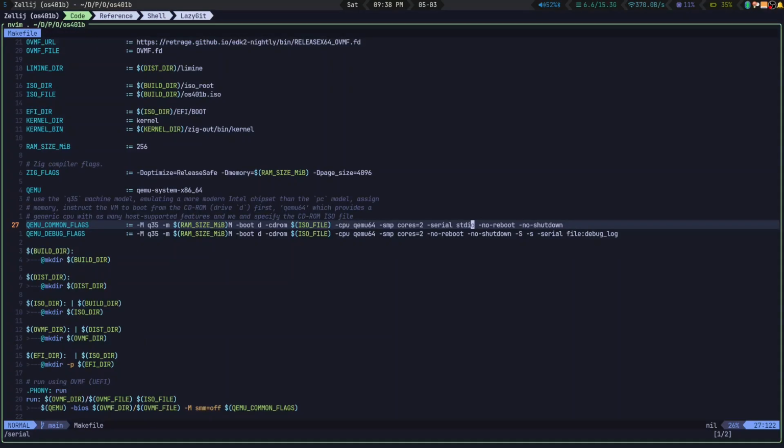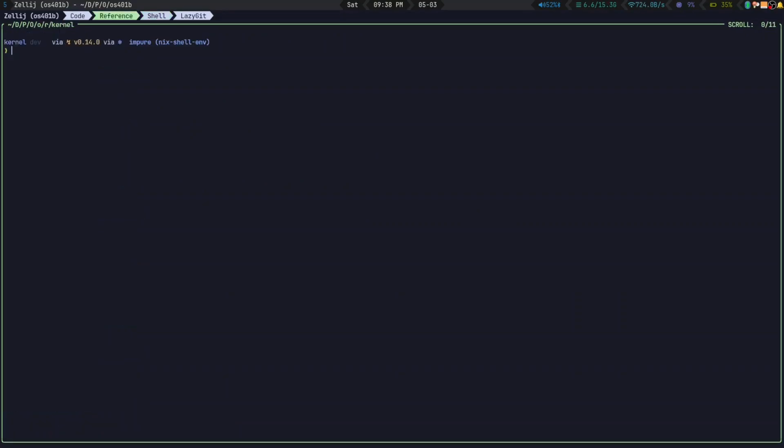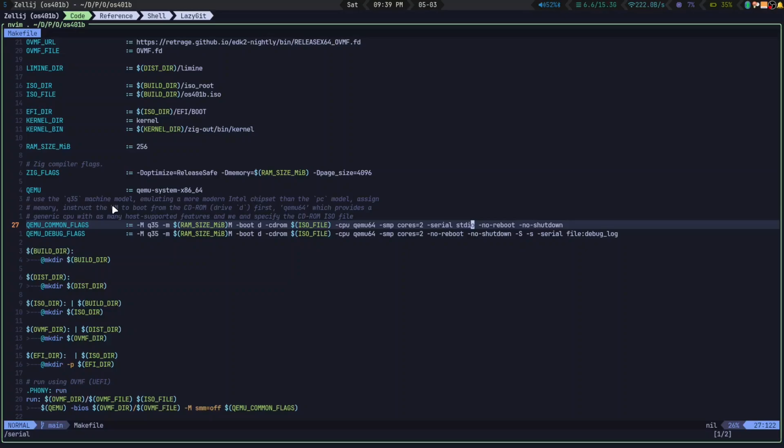So we can use this to basically get a logging system in place. And it's also really cool because of how the Zig standard library is built.